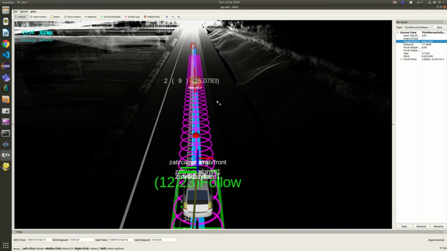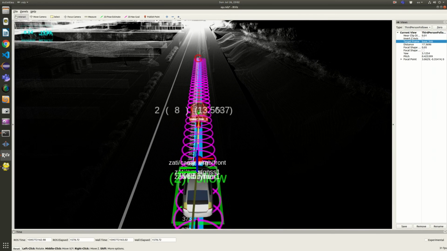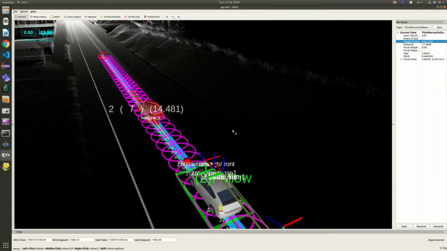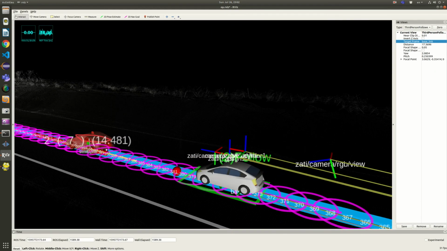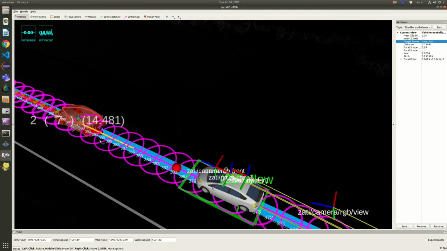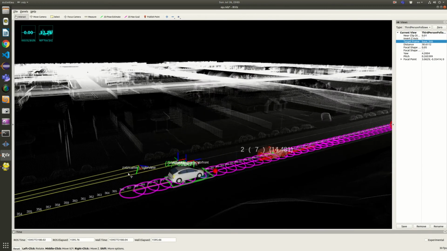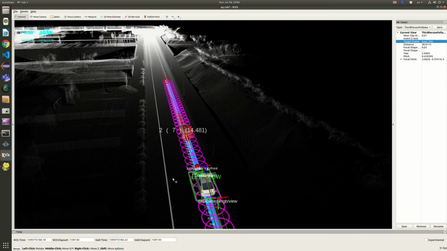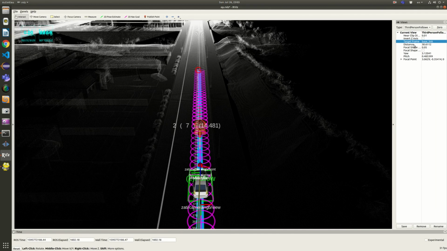It's really slow. At a faster speed, it should follow smoothly behind the lead vehicle. We can see here it reached its target point, and the ego vehicle is waiting behind the lead vehicle.